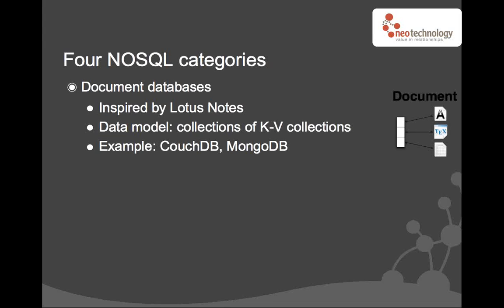He built CouchDB, which has a conceptually equivalent data model to Lotus Notes, which basically takes an abstraction of key value pairs that they call documents, and then you can organize these documents sometimes in collections. And so you basically model your world using these key value collections called documents. CouchDB was the first document database to gain popularity, but today by far the most popular one is called MongoDB. I'm sure many of you have heard of that one.